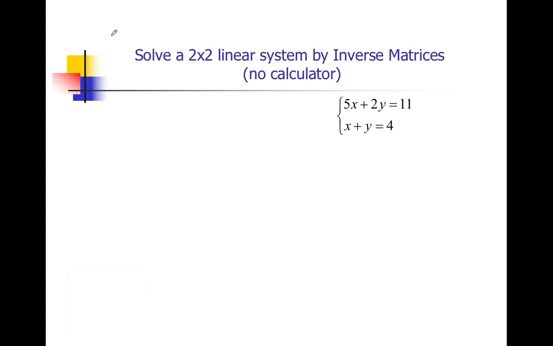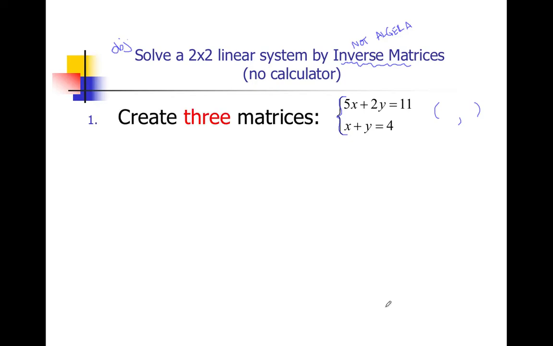All right, so for today's objective, our objective is to solve a 2x2 linear system using inverse matrices, right? Not algebra. But I need you to realize that you start in algebra world. You're starting in algebra world, that answer needs to be an algebra answer. Now, I could absolutely use algebra. This is such a simple system, but I'm going to pretend that I can't. Plus, I'm going to assess you on getting the same answer you would get with algebra, but using matrices. So we're going to go into matrix world, and we're going to follow this algorithm.